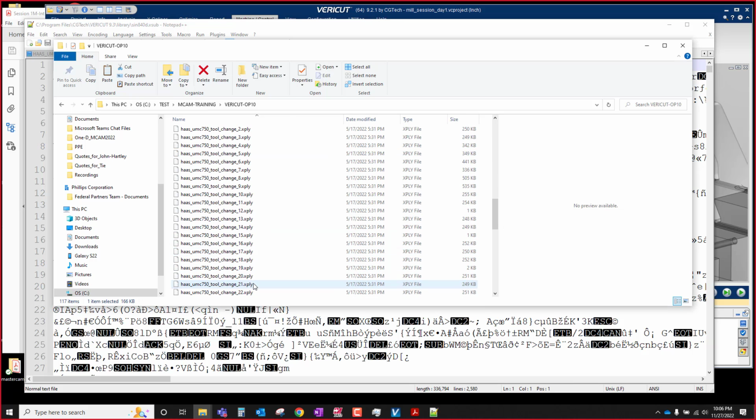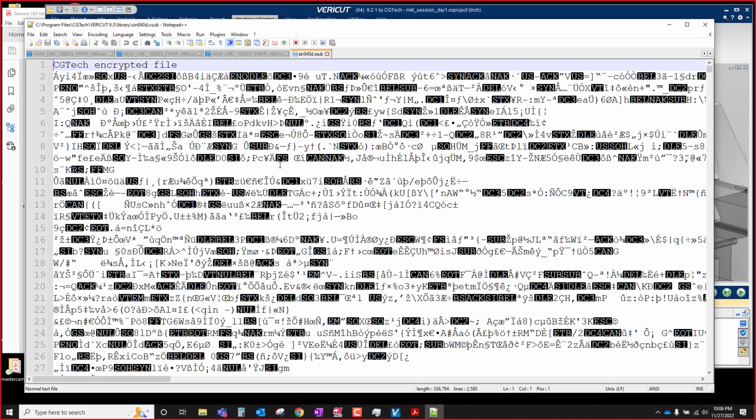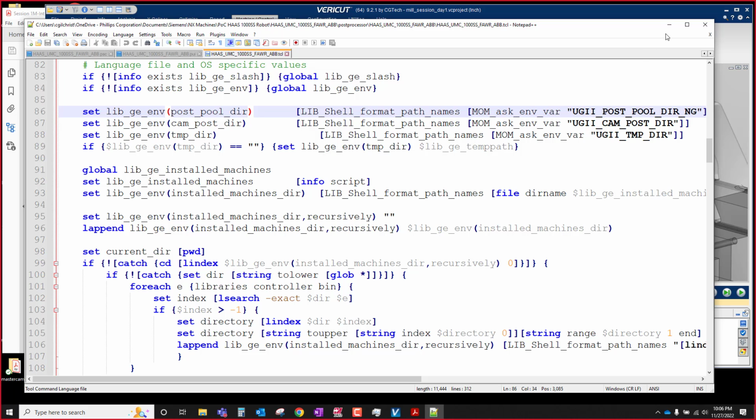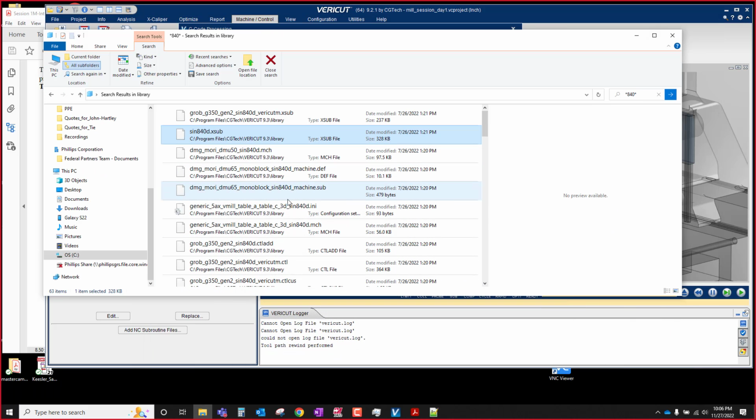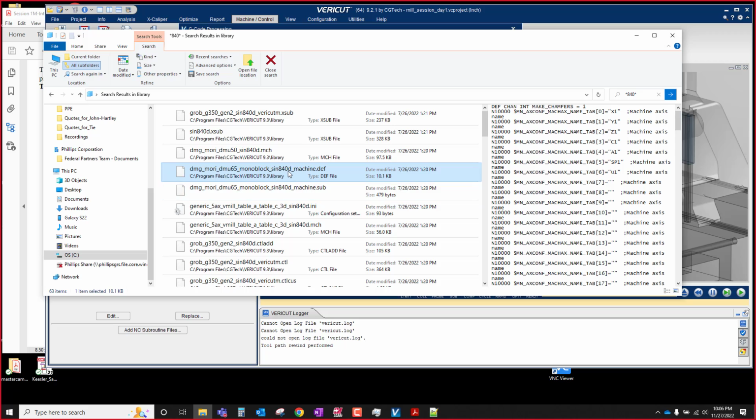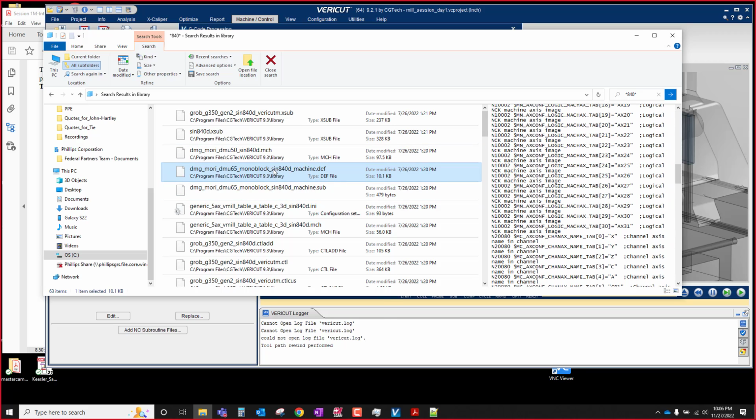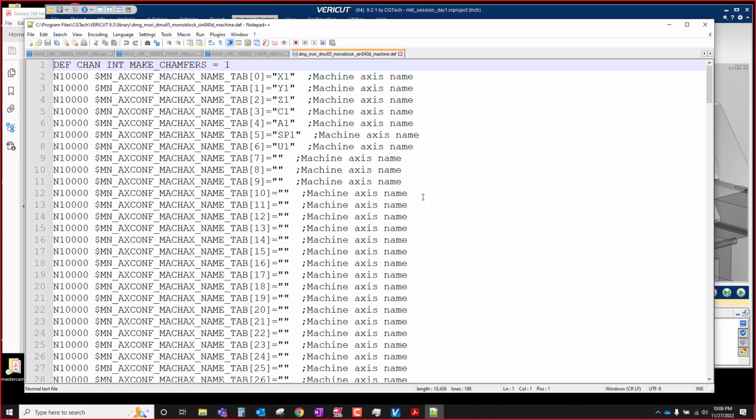Right. So there's a ton of stuff in here that's encrypted. So they're just like, yeah, we're not going to give you access to that. We're not going to let you peek behind that curtain, right? Not for free. But if we look at the DEF file, these are actual Siemens variable names that are internal to the control.